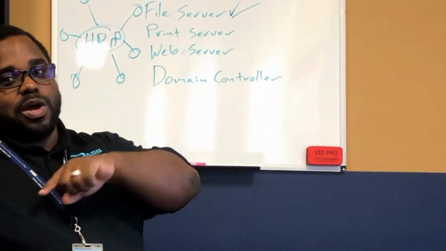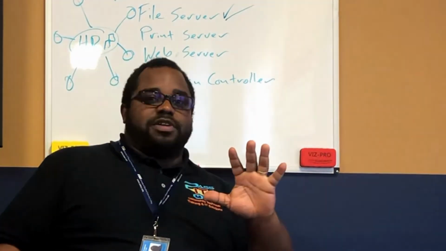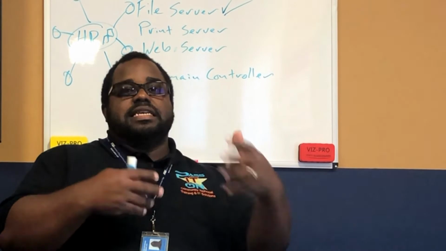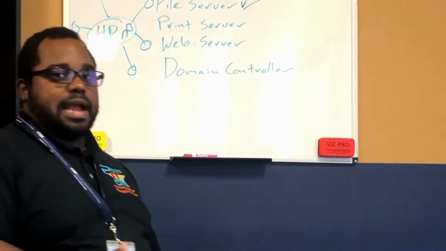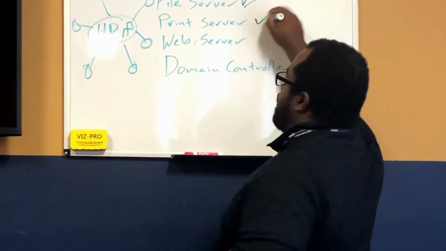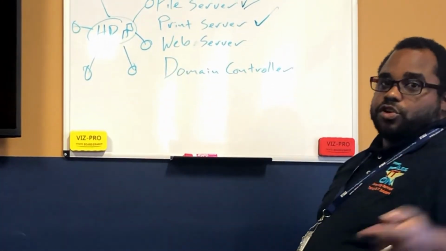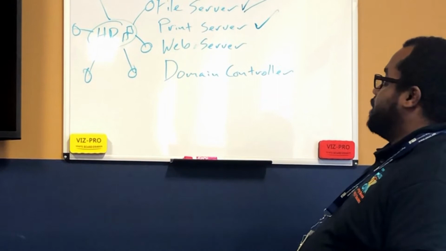Remember I said you got 20 computers scattered around the library, but only 5 printers? Right. If we had direct connections, each one of those 20 computers would need its own individual printer. And that's a waste of money. Now those 20 computers can share those 5 printers, and the print server makes it easy to manage the print jobs so that nobody has to wait too long to get their printouts. Right. And that's a role that you can turn on inside of your server in the Windows operating system.